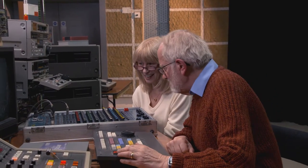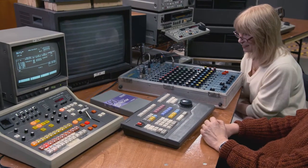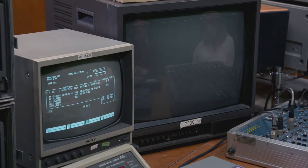Right, I'm going to go for this. Yes, go for it. I think we should go for it. It'll be beautiful. Sorry, you should be hearing this, but no, it's all right. I know it's not there really.